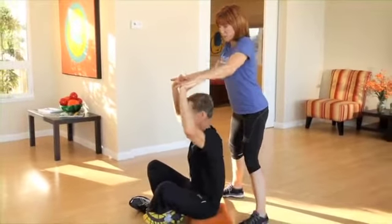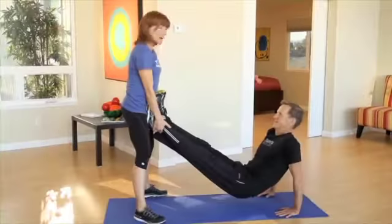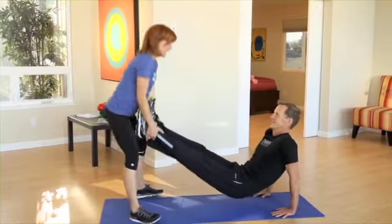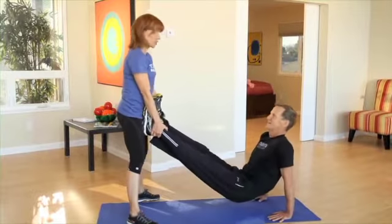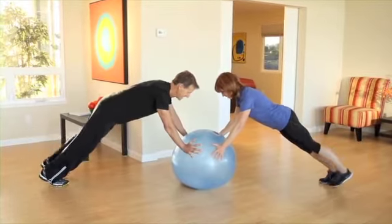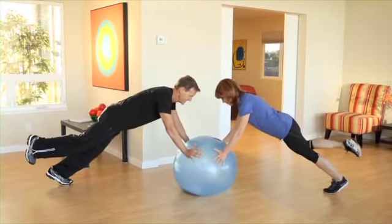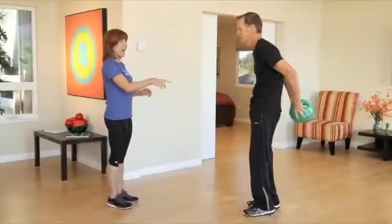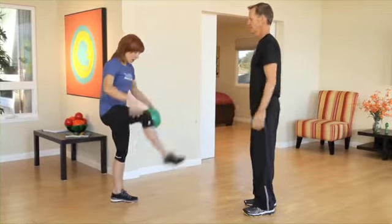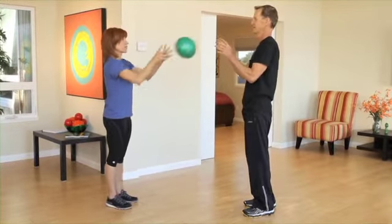Integrating the back in the equation, so you really have an amazing effort here. I bend my legs into a squat, he then does a tricep dip — a bend and a tricep dip. Notice also that my squat is more of a plie squat. Then I'll lower down and lift the other leg. Bruce has to follow what I do — I'm going to bring the leg in and touch the ball. He adds on one thing, throws it to me. So I'll go underneath my leg, around the back, and lift up. And he throws it to me.